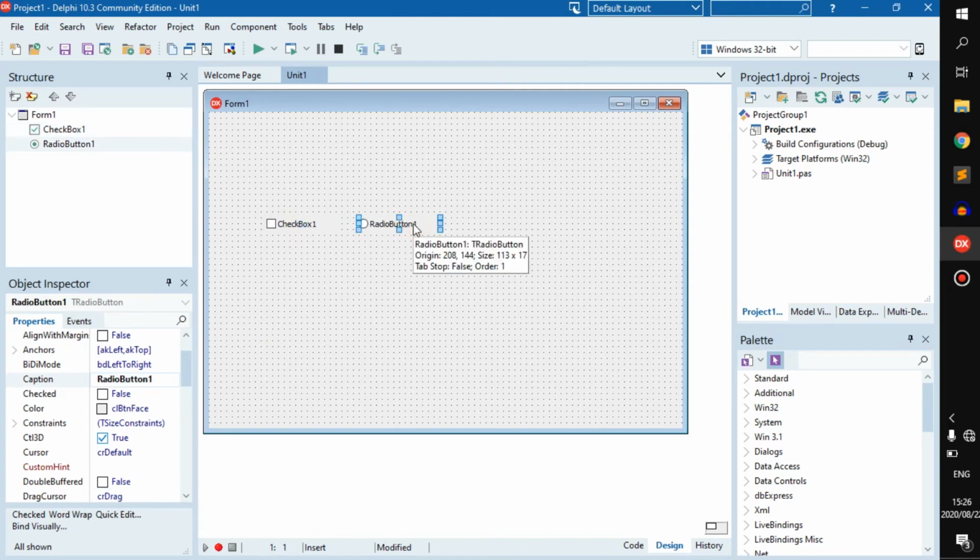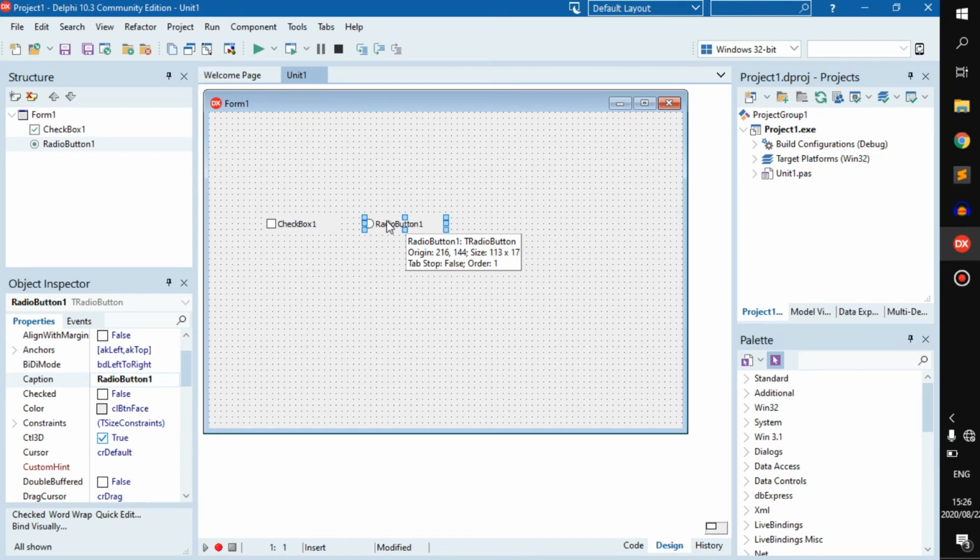Where with a radio button, let's say we talk about gender. Now, what you do then is you'd have a radio button because only one can be chosen. So then you'd have, let's say, three radio buttons, one saying male, other saying female, and another saying other. Then basically what you do is you let the user choose whether they are male, female, or a different gender. Easy as that. And that's the difference.